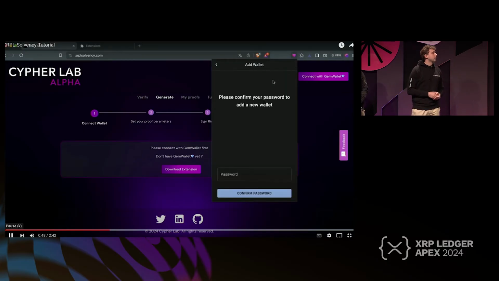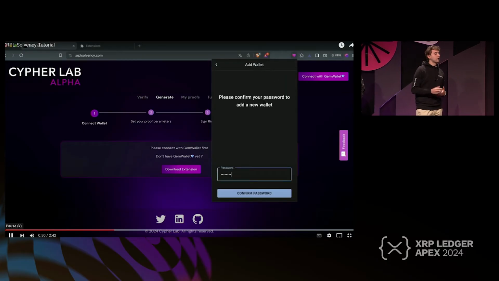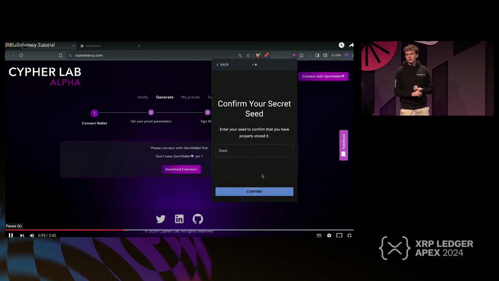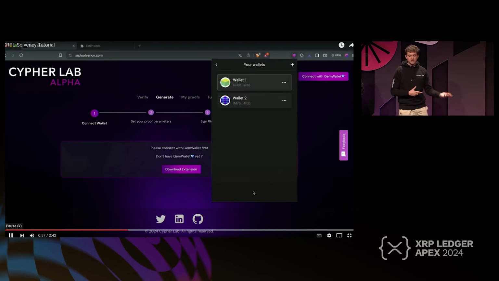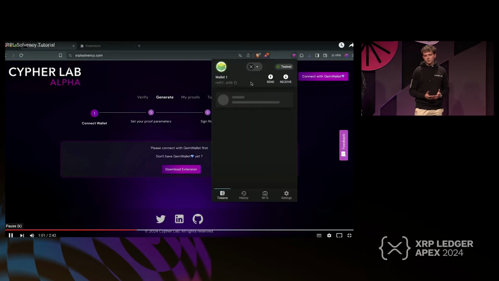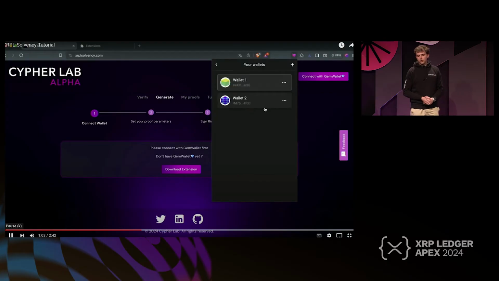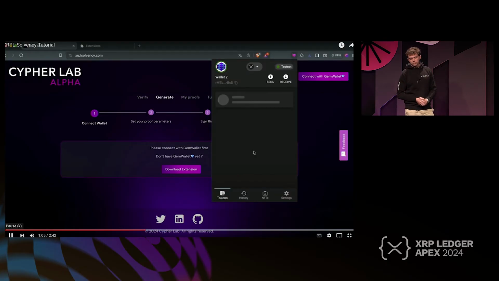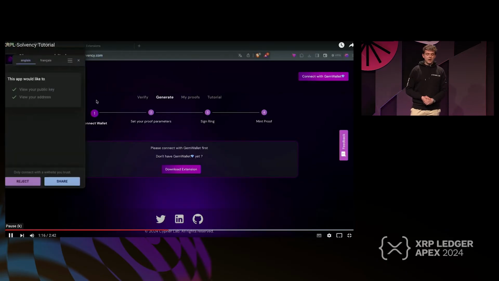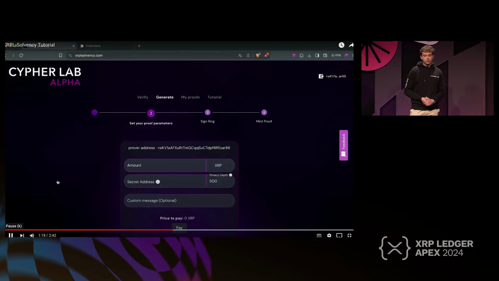So you're going to set up your wallet, go on the testnet, fund the wallet, and then you're going to set up the different arguments of what you want to prove. For instance, you're going to say you want to prove XRP, USD, and so on, and set a specific message. So here we have 2 wallets. We are funding them, it takes some time, and we're going to take the address of the first one, connect with Gem, reload the page, connect with Gem, and take the address of the first wallet.